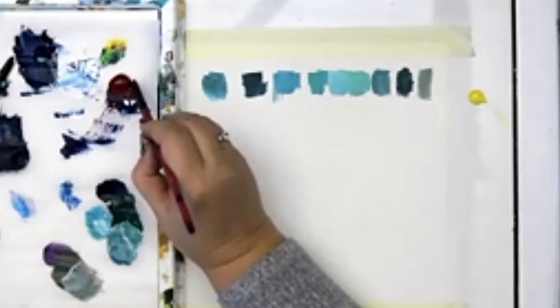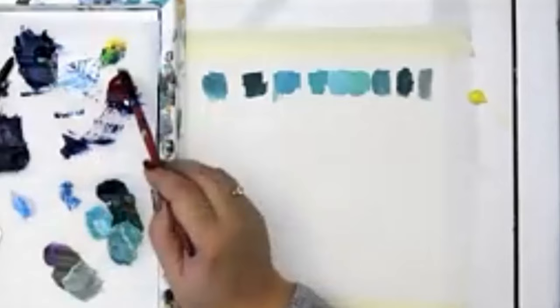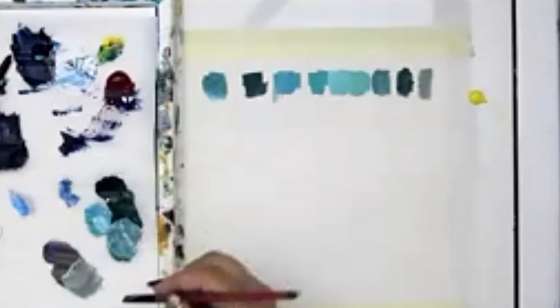What I'm doing now is just playing with those colours that we've got, which is the Phthalo Blue, the white and the lemon yellow. So that's our basic turquoise. But then I've just tried adding a few bits, like adding the red. You need to add small amounts of it.